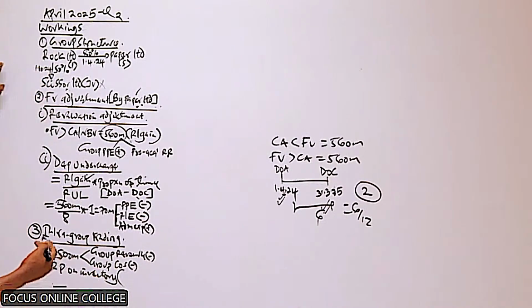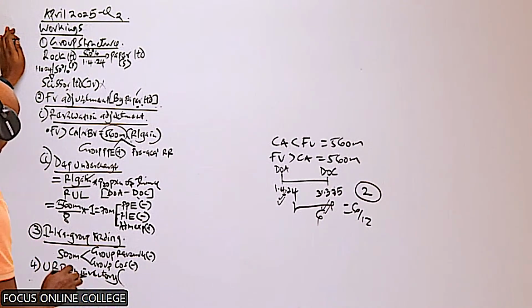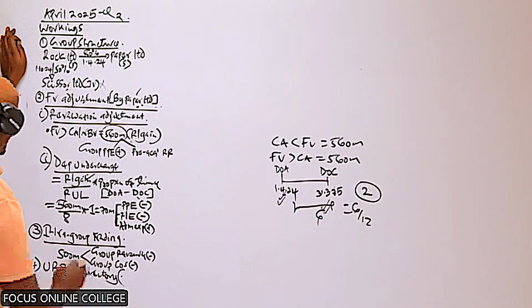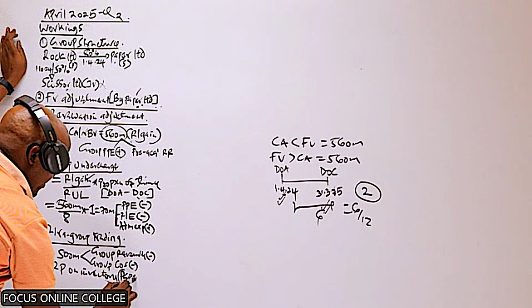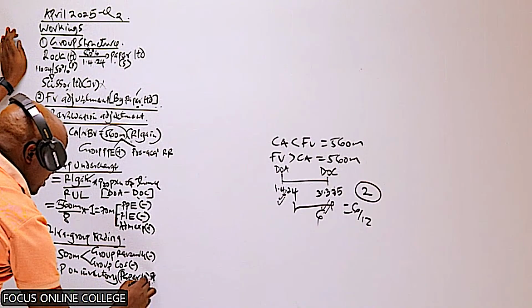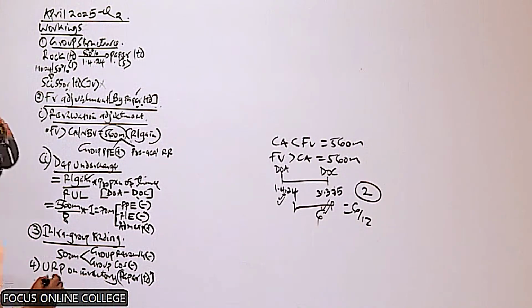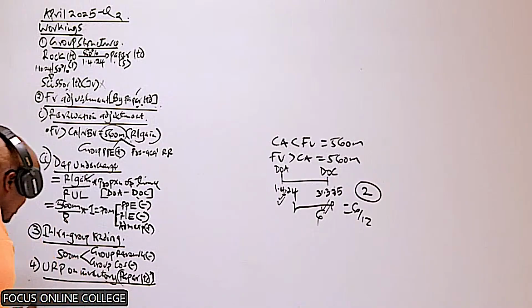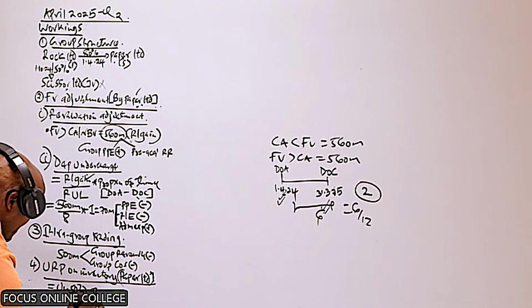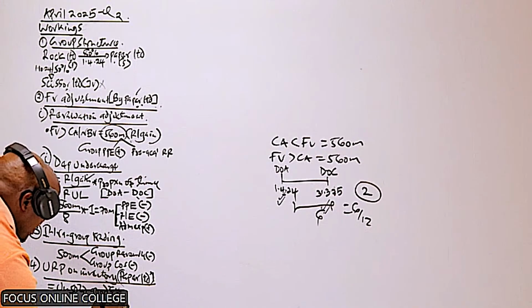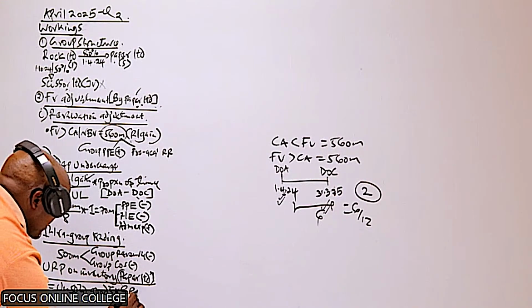They were not yet sold to third parties. We need to compute the unrealized profit, and this unrealized profit is always by the selling company. The selling company is this one, so this is unrealized profit by Paper. So how do we compute this unrealized profit? We take the unsold goods times the gross profit margin.